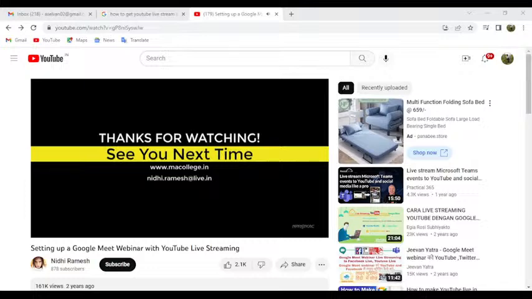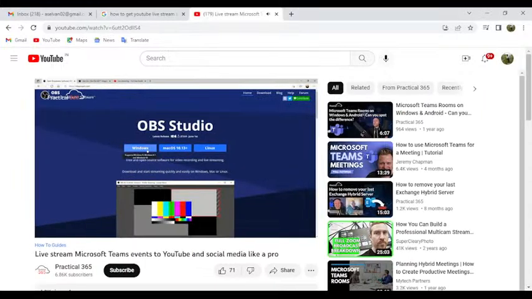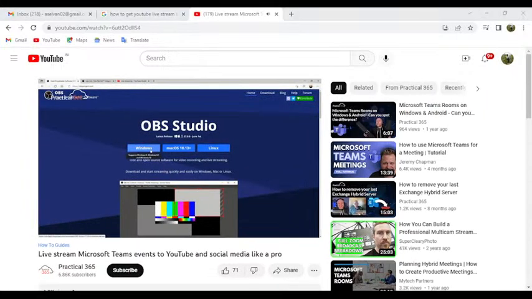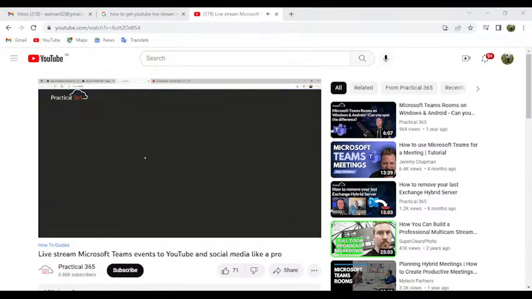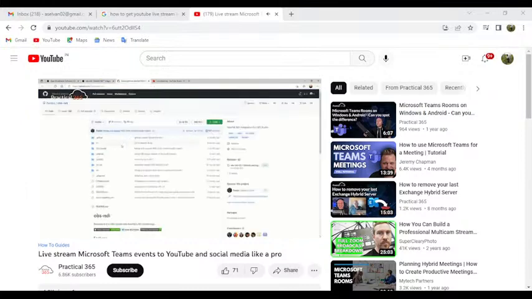Now, if I need to get my computer set up and ready to go, then I need to install OBS first. So you go to the obsproject.com website, and then if you're running Windows, download the Windows version. Now, you'll also need the NDI plugin. So that's found within the OBS website, and if you search for OBS-NDI, you'll find it. Now, we'll click on the link to GitHub, and that's where you'll find the download.